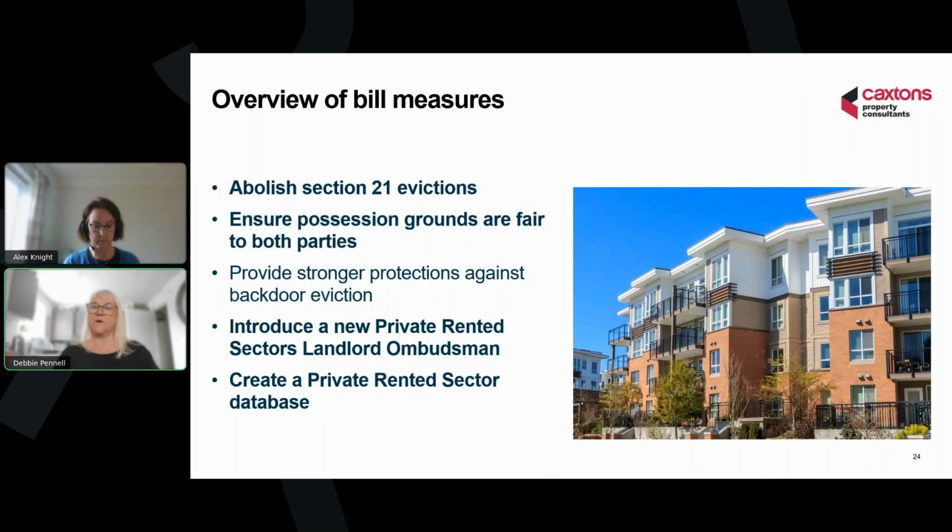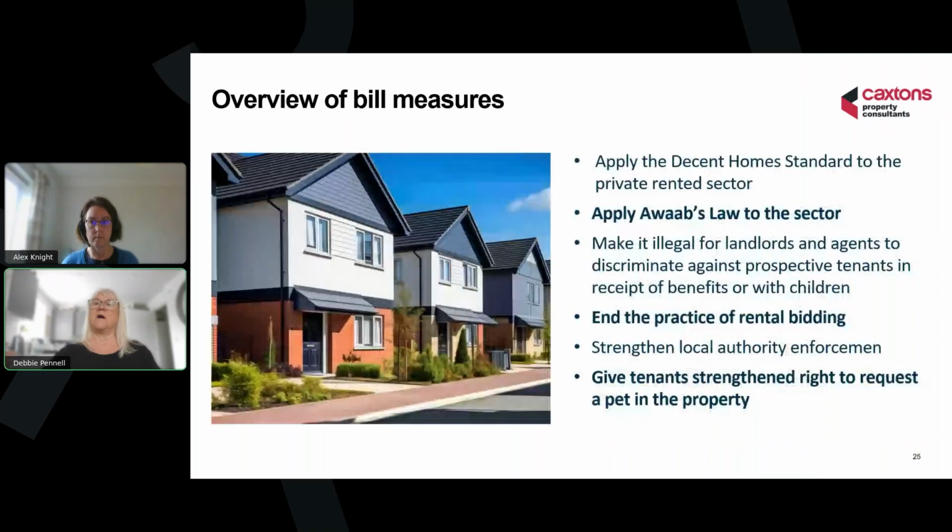The Renters' Rights Bill will also produce a new private rented sector database. All landlords will need to register their property or risk penalties if they don't. For landlords, it's basically a one-stop shop to check guidance, stay on top of rule changes, and show they're playing by the book. For renters, it's a win for transparency. They'll be able to see more info up front, know their rights, and take action if the landlord drops the ball. Very important for the database is that you'll have all the information that you need for your rented property in one place.